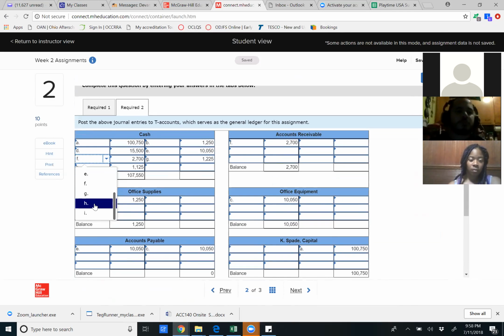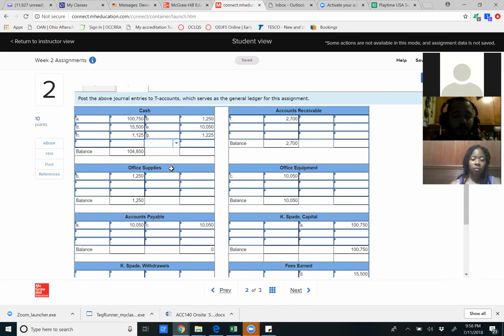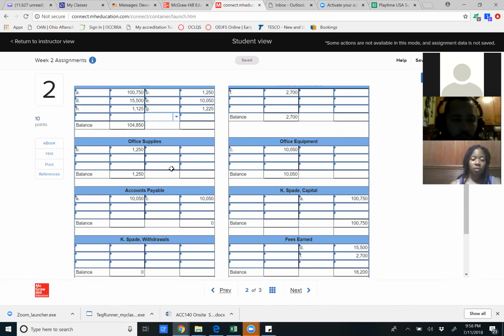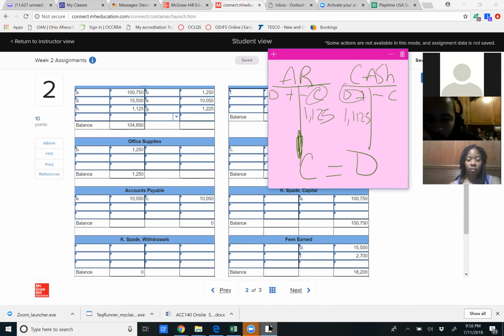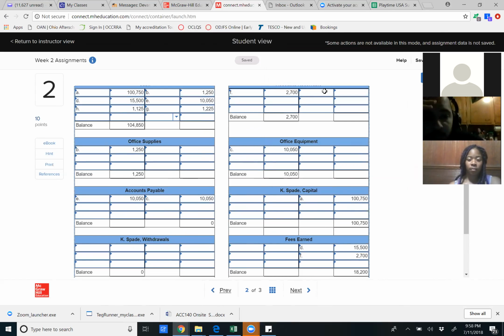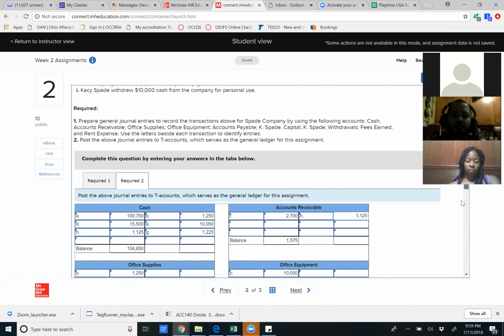So let me change this to H, 1125. All right. So where's my other asset? Okay, well, that's right. I did the H, and then I need to decrease AR by 1125. So this is my H and 1125. And my debits and credits match. And then we just have one more, and then we are done for the evening.